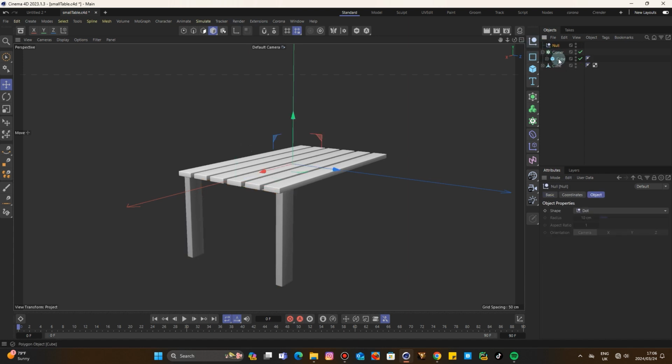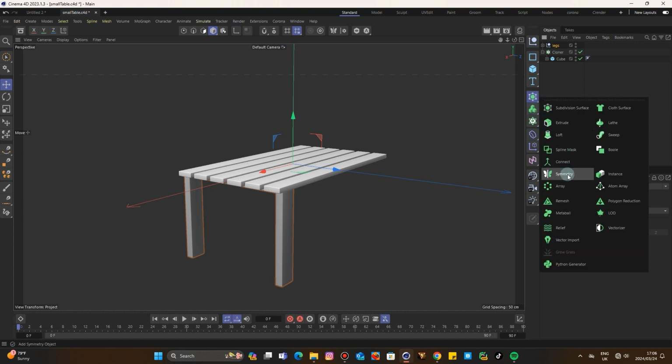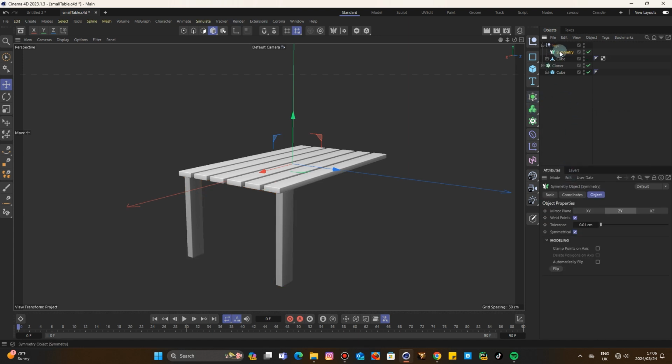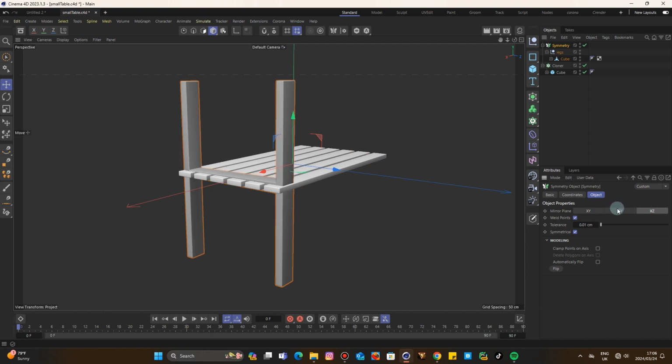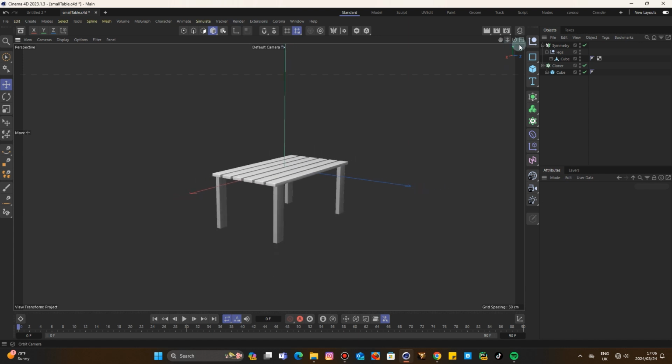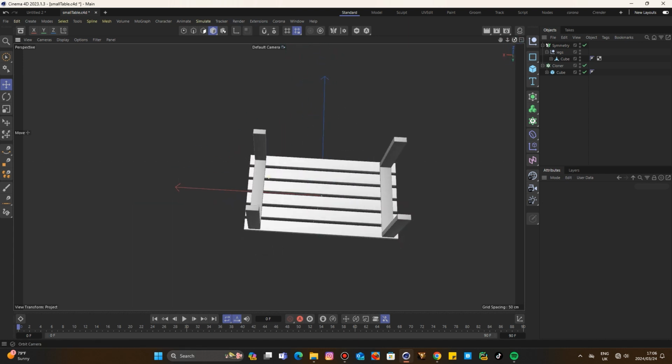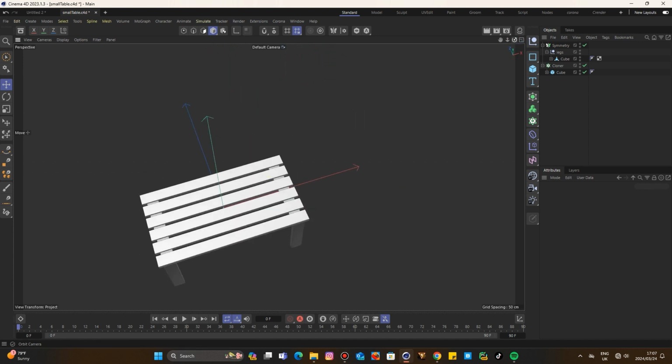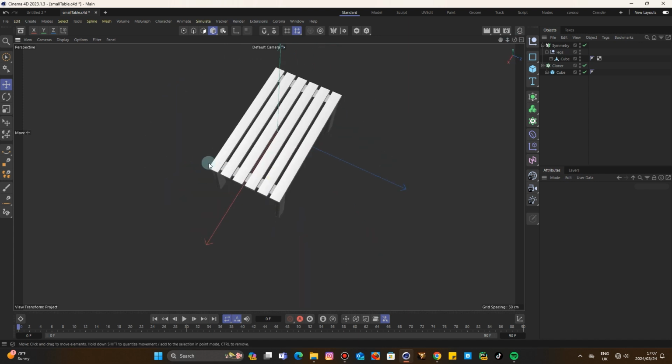Let's make a symmetry of that. Okay, I'm just gonna call this wood legs. Put that in there. Now let's symmetrize that. Now symmetry. Yes, symmetry on in my case is Z1, on your case it might be XY or that one, but for me it's that one. Okay, ladies and gentlemen, we are done with this.